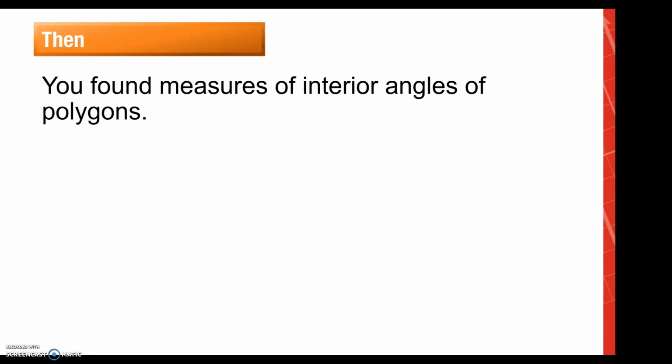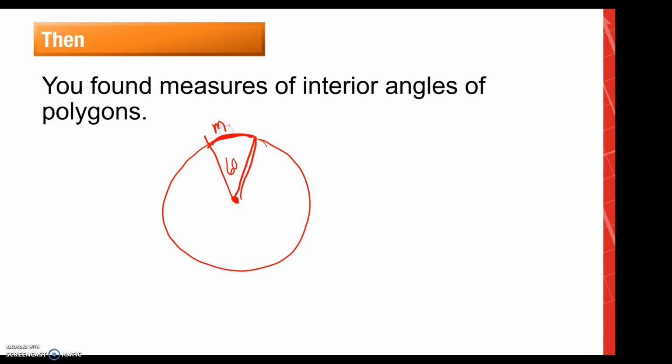Okay, so today we're going to talk about inscribed angles. And I just want to remind you that we've talked about central angles. Remember, central angles came from the center. And whatever the degree of that angle from the center, that was the measure. Remember, measure is different than the length. The measure of the arc AB would be whatever that is.